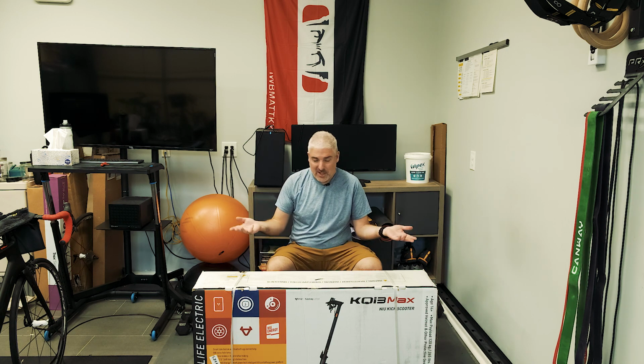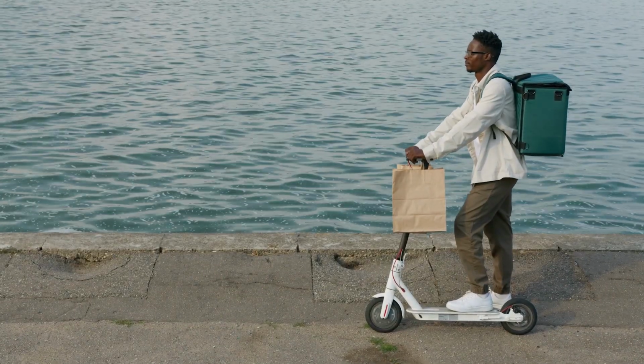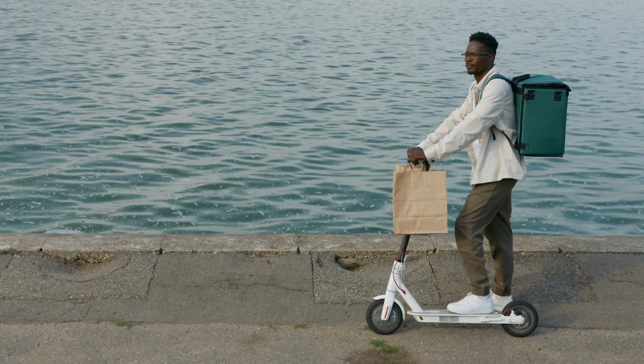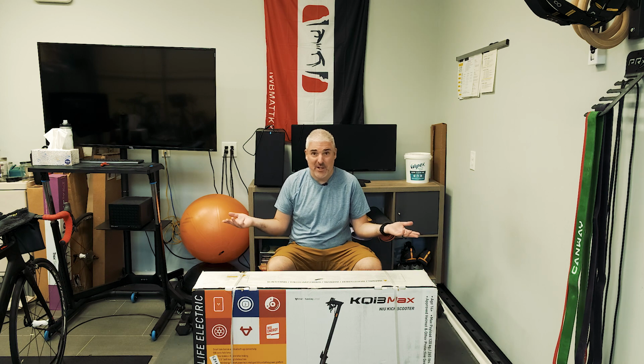You look at the videos for these types of things. It's always cool urban hipsters, scooting around in a hip urban environment, going to get coffees or whatever those people do. I live out in the burbs. If this is supposedly the future of transportation, it needs to work both in cities and suburbs. So I aim to find out if this thing and vehicles like it are actually effective in the burbs.